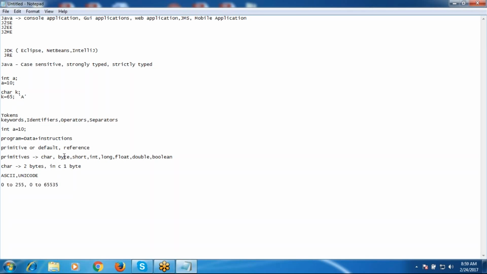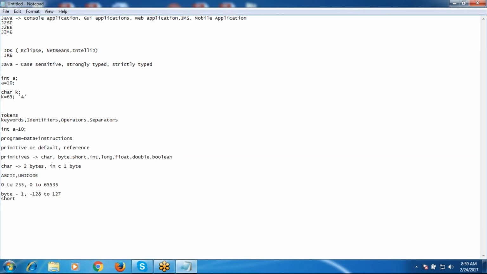Similarly, in the integers, you have byte type of data. So byte means just 1 byte of data. But in Java, you don't have anything like signed or unsigned. All are signed. If you look at byte, it uses just 1 byte of data. The range for this is -128 to 127. So this many numbers are supported as far as byte is concerned. In a byte variable, you can put any value from -128 to 127.